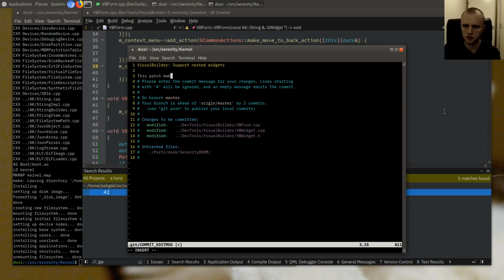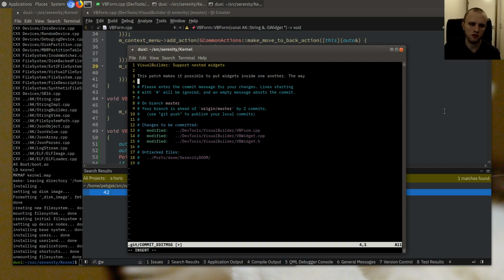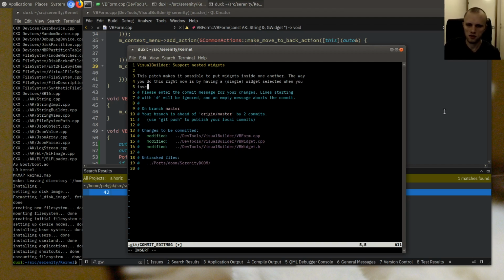This patch makes it possible to put widgets inside one another. The way you do this right now is by having a single widget selected when you insert a new widget.